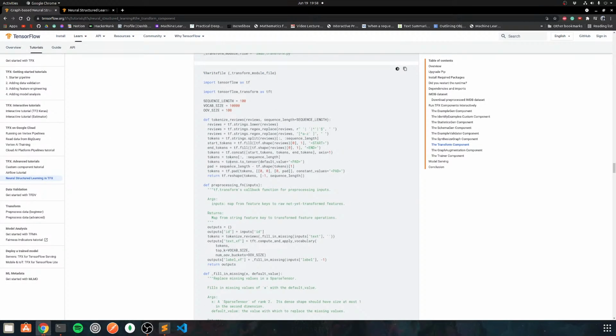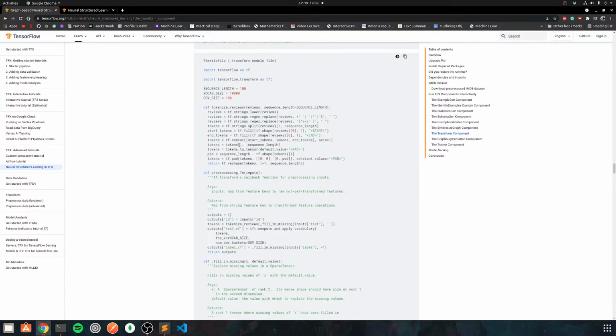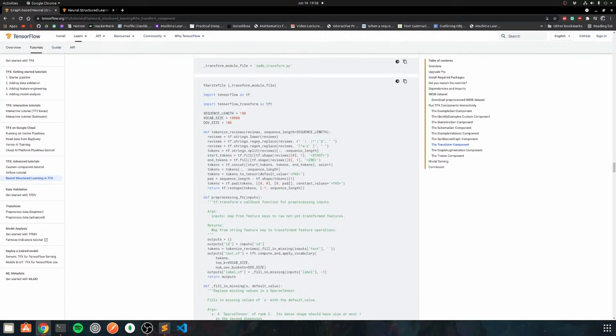Start off with tokenized reviews. Lowercase, then we replace all of these symbols. We split.